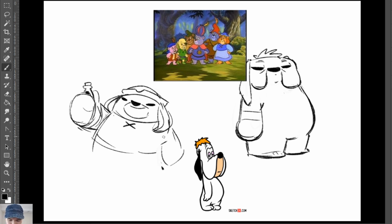Now, I know some people like to say, "Oh, I would like to really see an updated version of such and such a thing." And I agree to an extent. It'd be really interesting to see what if they took a more realistic approach, or a different take on gummy bears. But lately I've been thinking about if I really want that, because whatever it's going to be, it's going to be remade for a different audience, and it's going to be remade into something that's not necessarily to my taste.